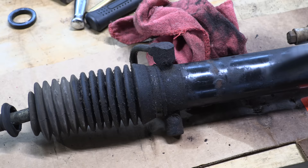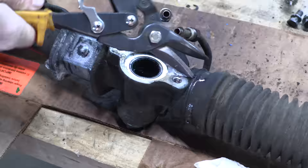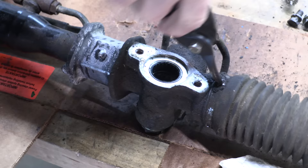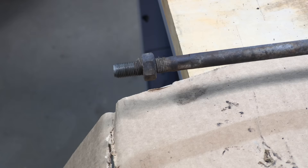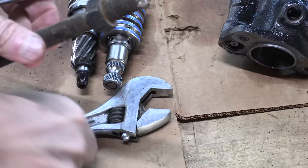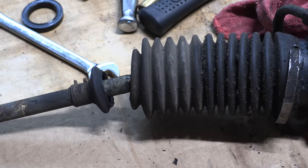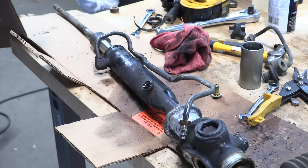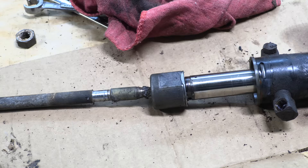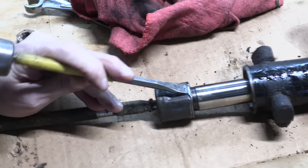Where I'm now ignorant is whether or not attempting to use a DSM rack would change the turning radius of a Gallant. The Gallant has a much tighter turning radius by several feet over an all-wheel-drive DSM, but that could be due to the rack, the knuckles, or maybe both. In order to get one step closer to my ultimate goal of reassembling the green Gallant's front subframe, I'm going to accept having plugged lines in my steering rack and just rebuild the original Gallant rack instead — if I can. Everything hinges on whether I have the right seal kit, the right tools, and whether the internal parts are good enough to reuse.